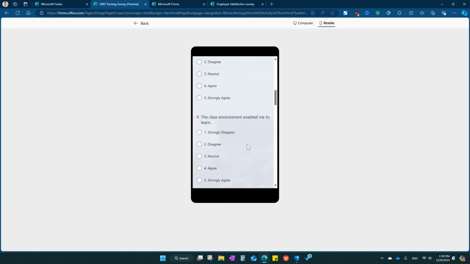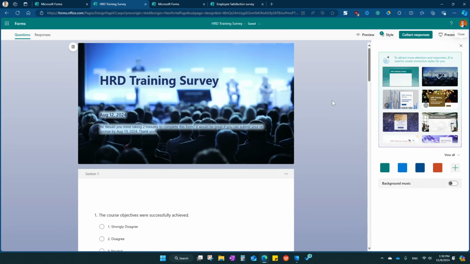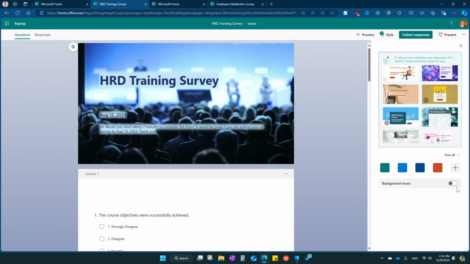You click Start Now, you can see all this. It's automatically done with a few clicks of button. Okay, and you want to add more like background music, by all means, you can do that as well. But usually I don't, right?